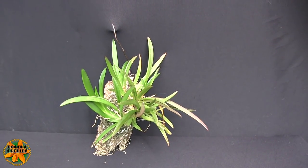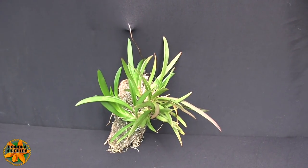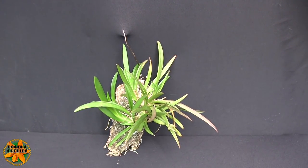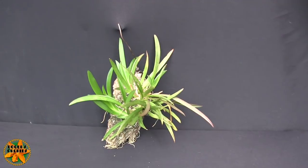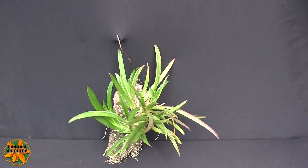Last time we saw this one, it was actually in flower. Those eventually finished after branching on the spike a fair few times, so it was in bloom for a very long period with successive branches coming out of the spike. So that was good stuff.